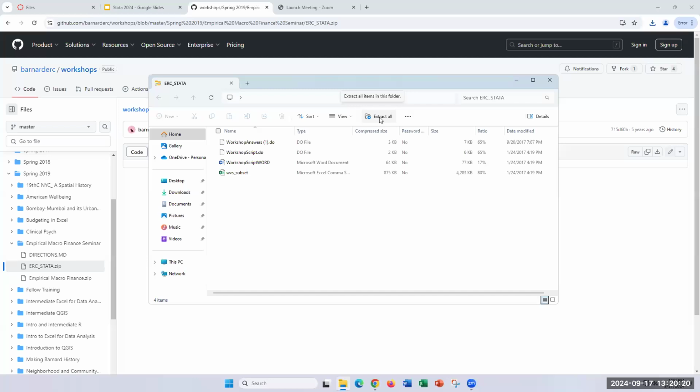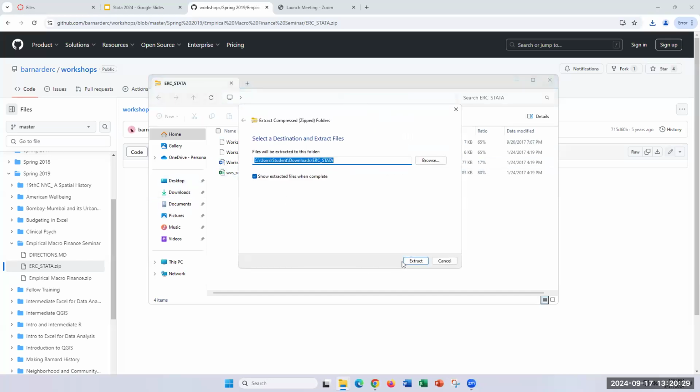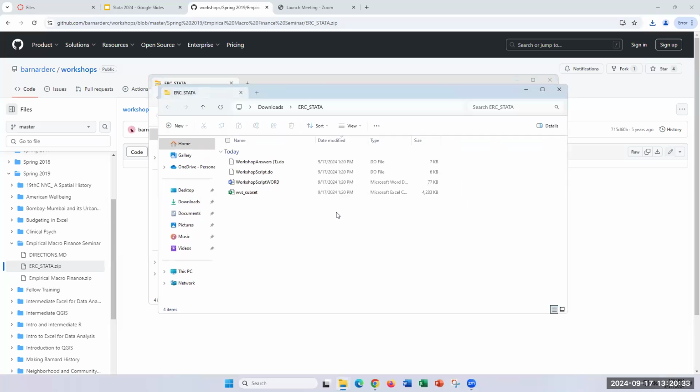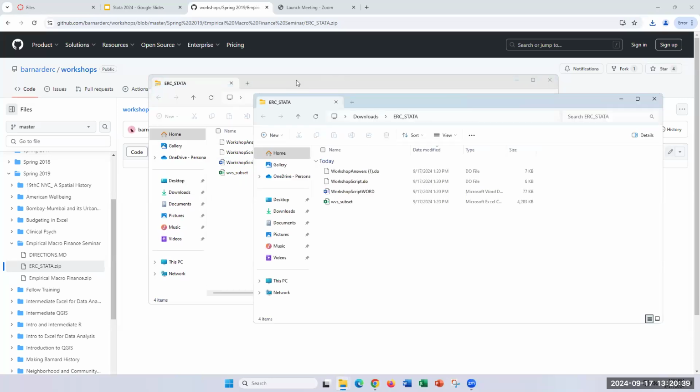Okay, this is really important because you can't use the files. Even though you're able to see them, you're not able to use them unless you extract them first. So just make sure you press extract all. And you can let it do the destination that it defaults to. So now you should have 2 windows. And the way to tell the difference between which one is the zipped one and which one is the unzipped one is that up here in the icon, one of them will look like a regular folder and one of them will have a little zipper icon on it.